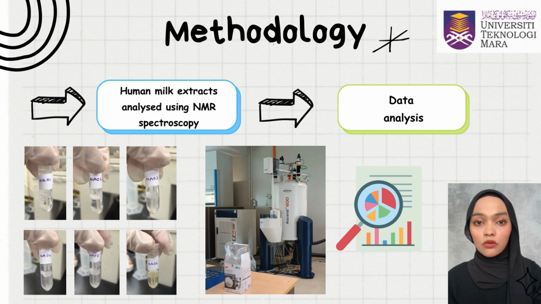The next method is the most important method in this study, which is NMR spectroscopy. We conduct NMR spectroscopy using a Bruker Advance 600 spectrometer at 298K with a 5 mm 1H TXI probe. The standard one-dimensional nuclear Overhauser enhancement spectroscopy pulse sequence was used. The last method is data analysis. The experiment was conducted at the Institute of Research UiTM Puncak Alam with a sample size of 12 subjects, which is 6 subjects per group. NMR spectra were processed using Nova version 15.0 and corrected for chemical shift misalignment.